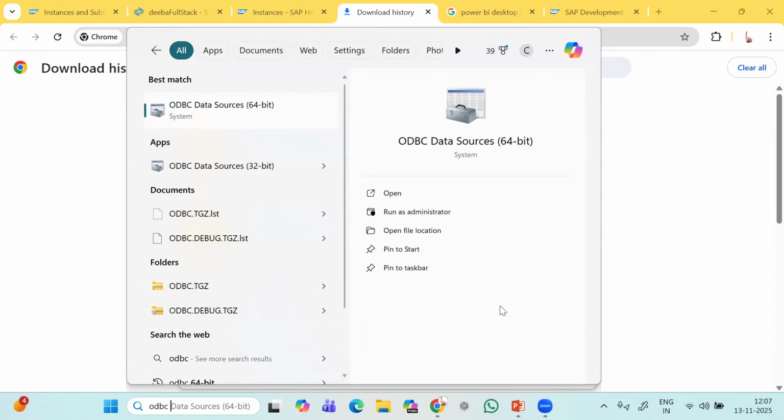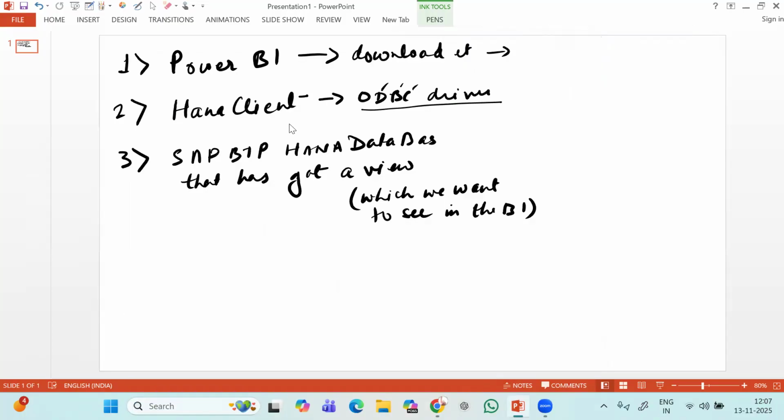So now let's go into the PPT and check. We've got Power BI, we've got the HANA client, and now we'll go straight inside the SAP BTP and try to understand this, because it is very crucial to making the connection to Power BI. There would be a lot of restrictions that you're going to provide, because you don't want all your HDI container tables to be given to Power BI. So the restriction is actually done at this level.